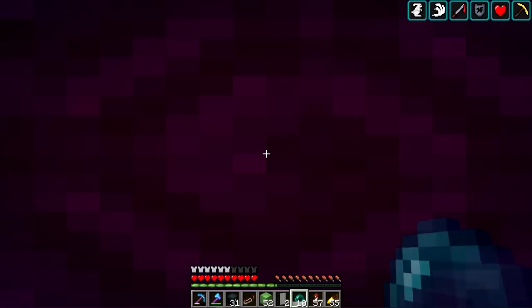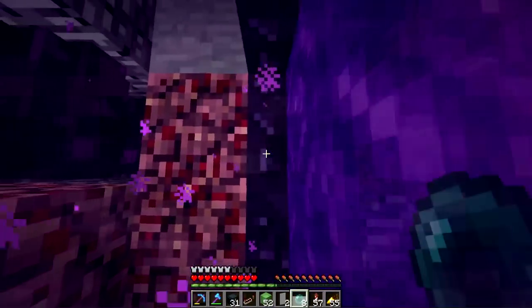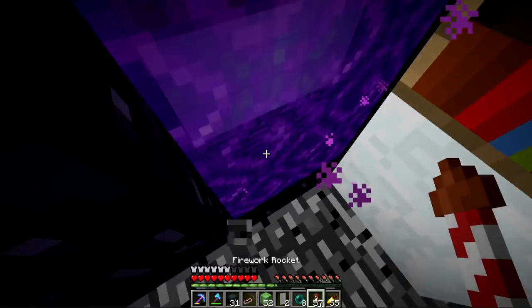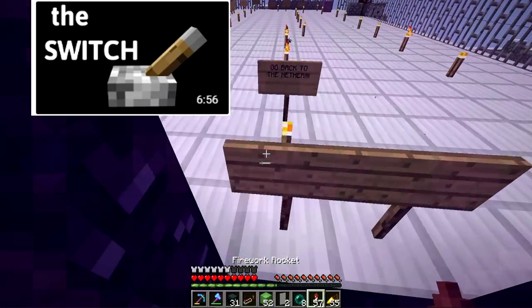You just go in here, throw a pearl like that. And then you use this next portal, this one here. Just stand in it and throw a pearl. Yeah, just like that, you are at the location. This is the portal that takes you there, so we just walk into it. And this is where the switch is at.